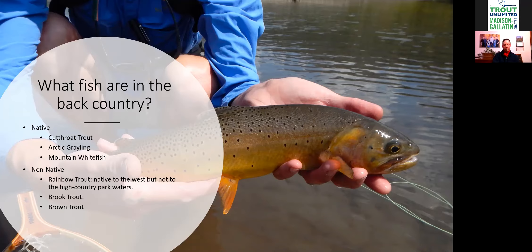Everybody asks me as an outfitter, 'Can we keep fish for dinner?' Sure — if you find a big rainbow, bring it up for dinner. The problem is, the park's doing a really good job and we almost never catch pure rainbows anymore. Sometimes you catch a cutbow that has the rainbow look but with an orange slash on its jaw — and they say if it has an orange slash, put it back. If it looks like a native fish or a crossbred fish, put it back no matter what, even if you see a rainbow stripe down the side.